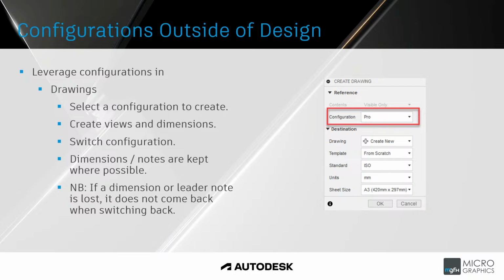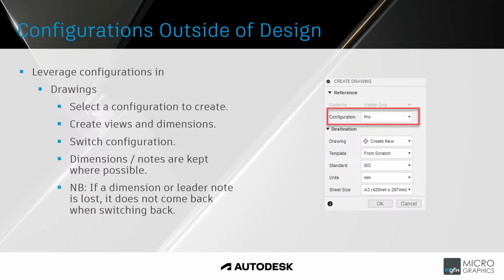If we then change the configuration to, let's say, entry level, we cannot add an entry level configuration to the existing Pro drawing. It would be a separate drawing. We would not be able to see it in the drawing drop-down list. So that's the one thing that I did notice, but we'll have a look within the drawing what we can do once a drawing is created. But from the configuration perspective, when creating a drawing, it would create it as, let's say, 3 separate drawings from scratch.